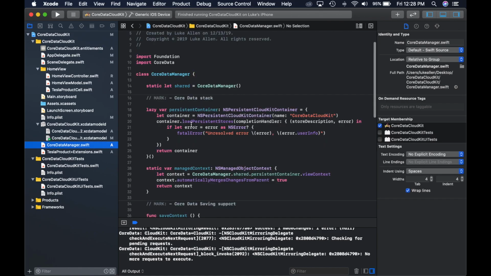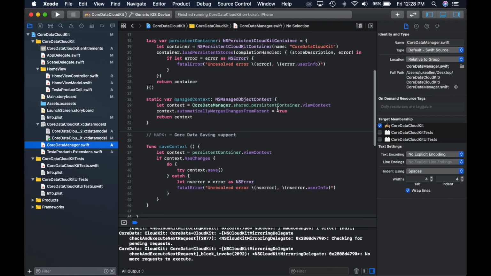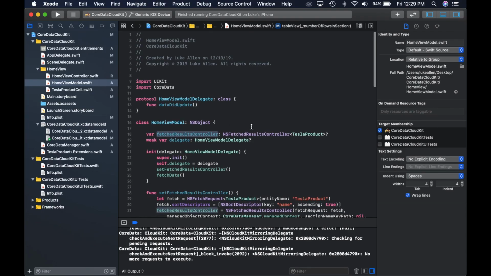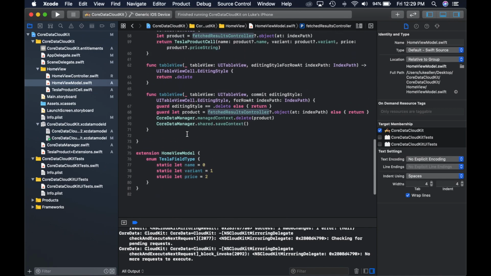And in your Core Data code, so not only do we have a CloudKit container, you want to make sure that your view context from that container has automaticallyMergesChangesFromParent set to true. So that is what causes any fetched results controller you use to get updated remotely. Really, the only trick is you just use a fetched results controller. If you don't use that, I don't know of a good way of doing this. There's probably some tricks you could do, but if you use an NSFetchedResultsController as your table view source, it will get a callback to let you know that data was updated.